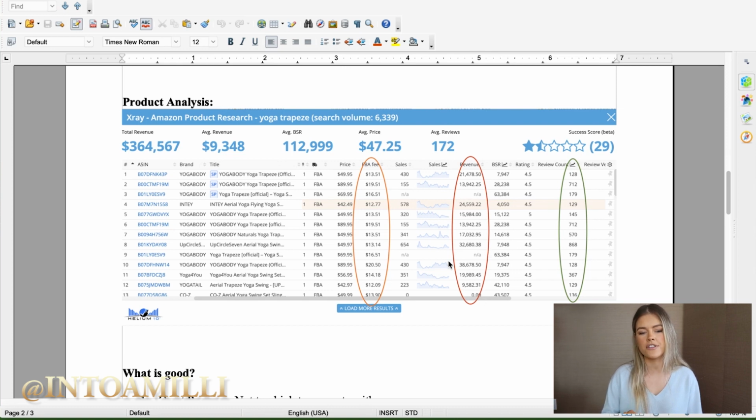And another thing to point out is look at the price too. The price is high, so this is good for so many reasons. A high price basically gives you a lot of margin and room for mistakes, reinvestment, and experimentation. Granted, this is probably slightly more expensive to source and ship, but I can't imagine it being crazy expensive. I think this still has good margin. I haven't analyzed it to the T or sourced it, that would take me hours, but you get the general idea, right?